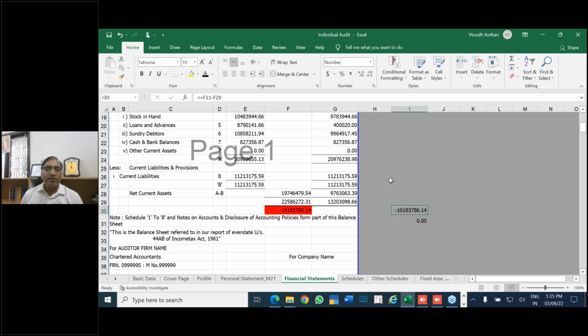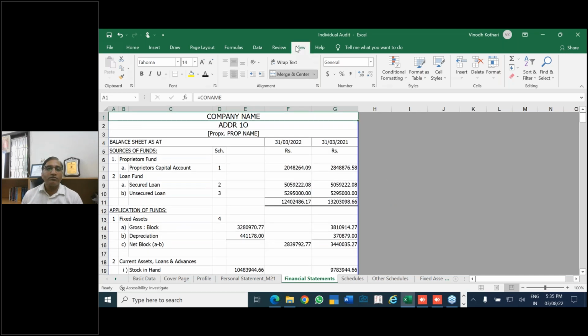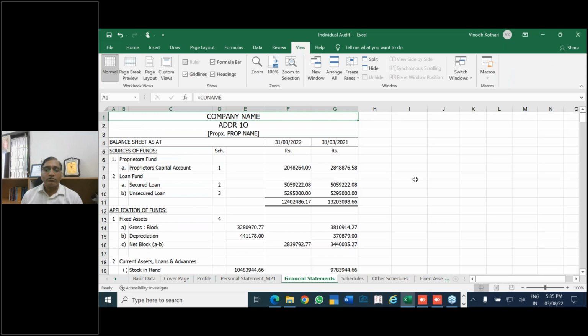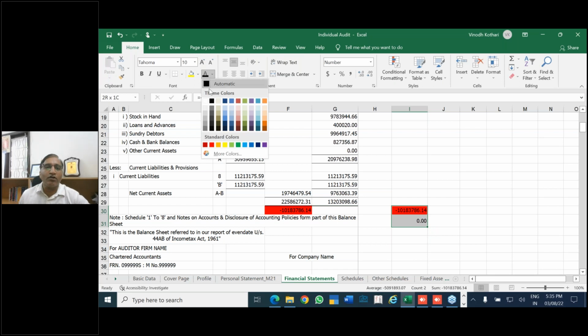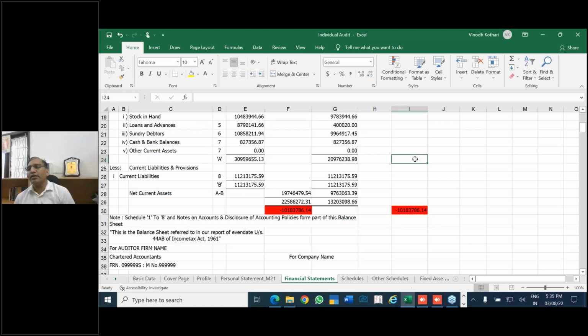One minute. I think it is the print preview screen. Since it was in the print preview screen, the red color was not shown. So now I have removed the print preview. So here you can see that it is in red color and black. But what about 0, sir? I don't want the 0 to be printed. So what I do is go to home, change the color of font to white color. That's it. Done. These kinds of formatting will help you to highlight a particular area. So this formatting, you can use it.